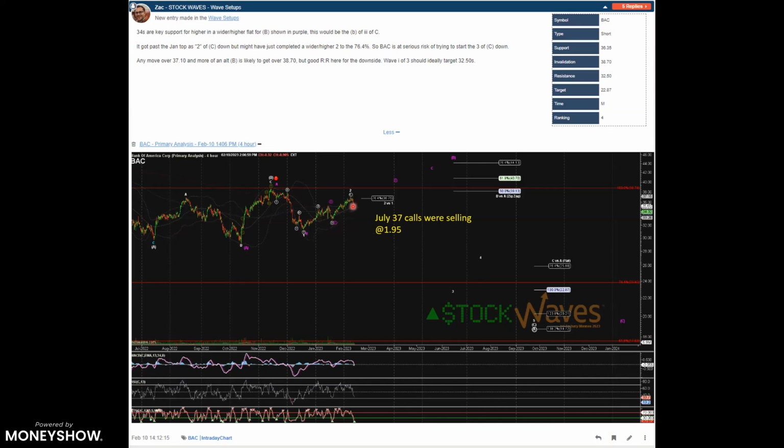So we were looking for a corrective bounce. There was a potential that we could get something more bullish, but this really filled out as an ABC corrective bounce for that wave 2 into a normal fib resistance. And on February 10th, when we posted this, it was possible to sell July 37 calls on Bank of America for 1.95. So say you were holding a Bank of America long, maybe you were more in the camp of trying to look for this alternate C wave higher in a wider flat for the B wave, or it was just a position that you've held for years and years and you're not ready to sell it. You could sell covered calls against your position.